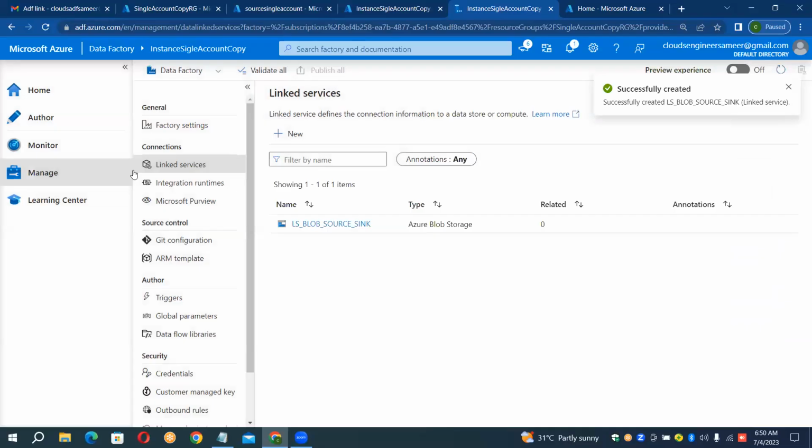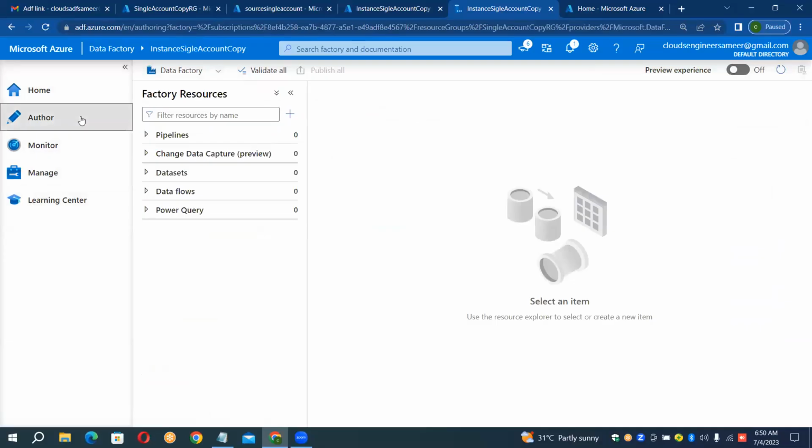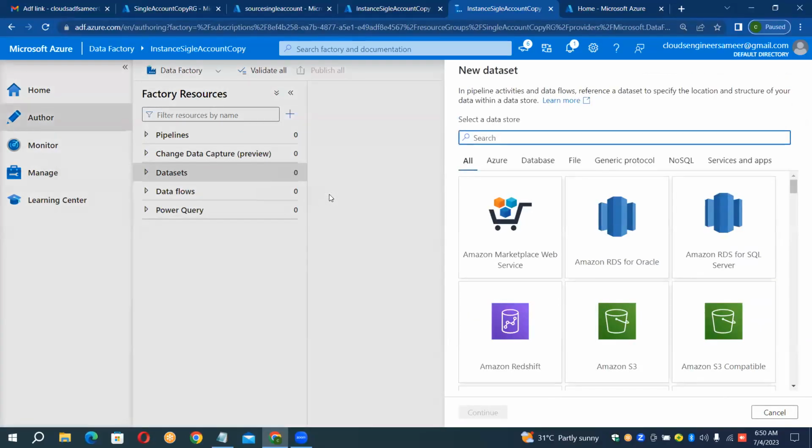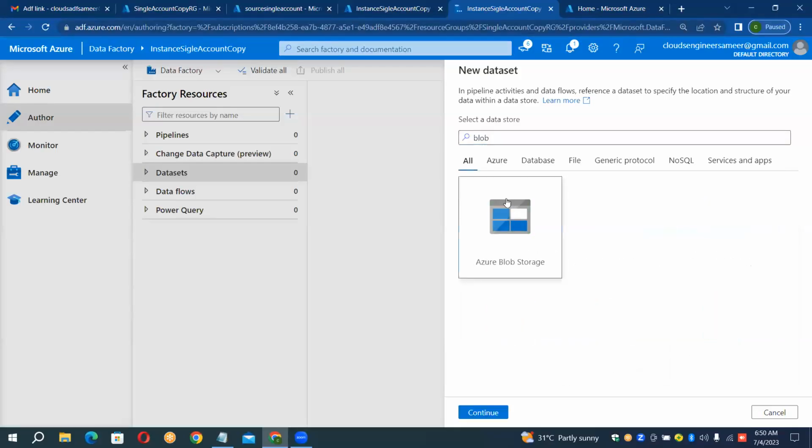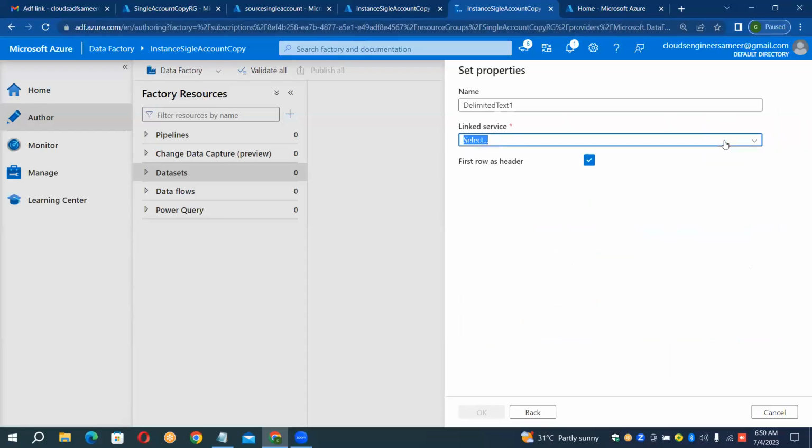And now next one, go to this author. Now, guys, tell me now what is the process you have. So first of all, you have to create the data set. Here you can create two data sets. Click on the new. Click on the new. And the first data set, you have to create it for the blob storage. So provide the name here.